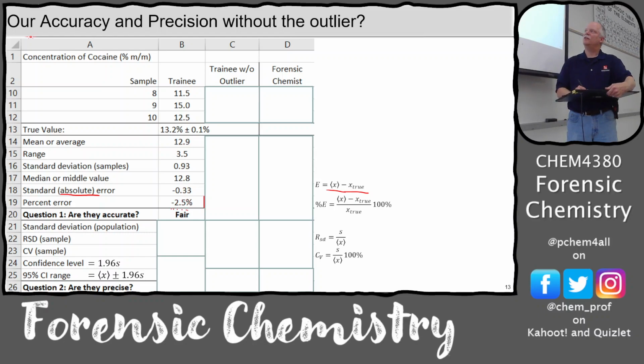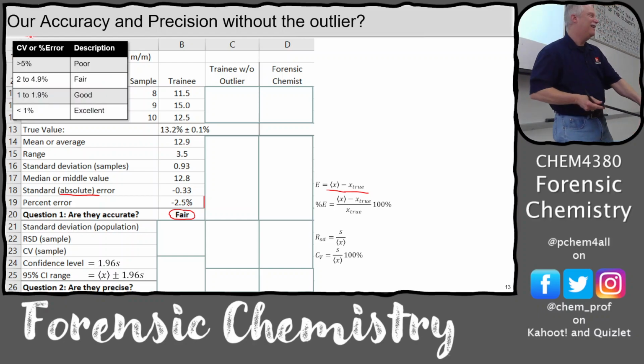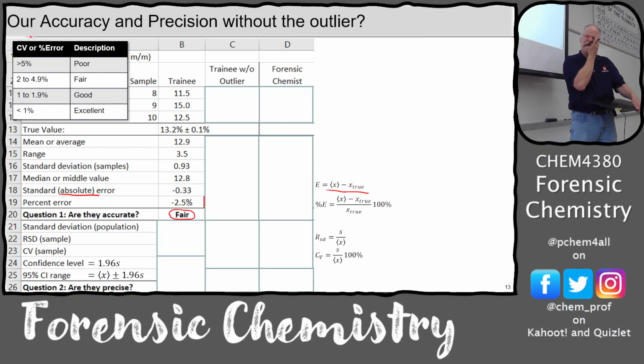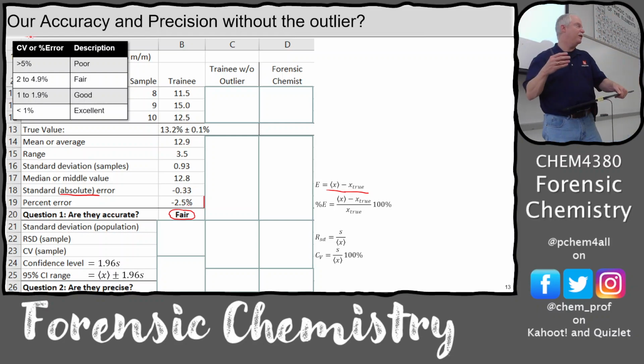And then this right here says, are they accurate? I would say that that's fair accuracy. Now, where do I get that number? I say fairly accurate. Well, this is DW's criterion. And just my experience in reading reports and so on, it seems to be a good rule of thumb to use these cutoffs. If you're within 1% of the true value, that's excellent. If you're biased off by like 0.9%, that's great. That's excellent accuracy. Between 1 to 2, that would be good.